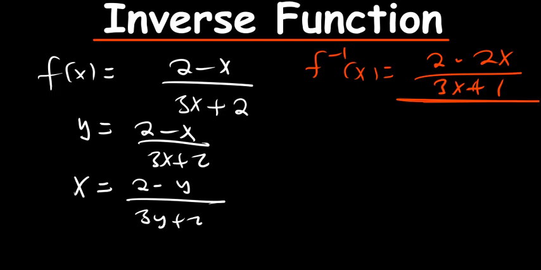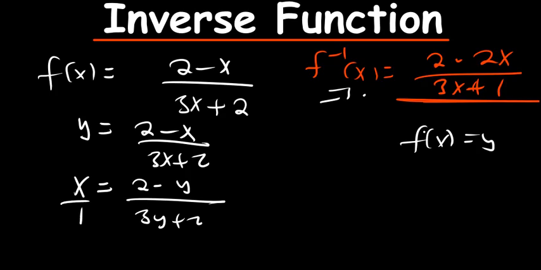A function will always be f of x, so f of x is the same as y. So now when you interchange them, after rearranging, where there is x, put y, and where there is y, put x. Then make y the subject of the formula. I'll be able to find the same answer.